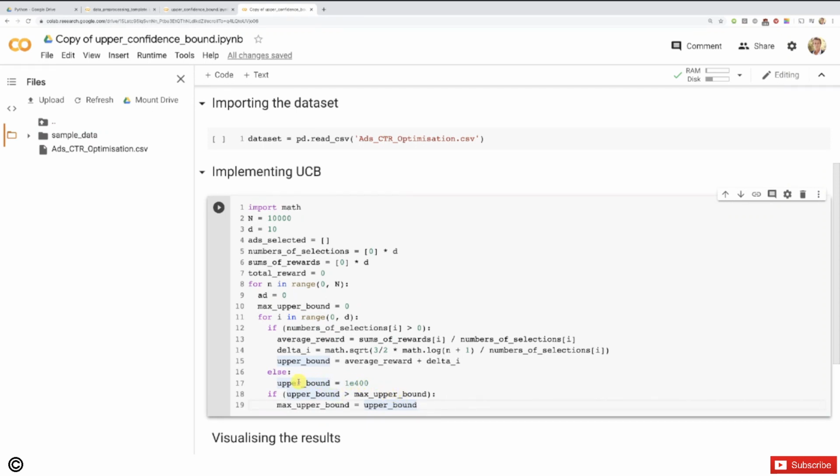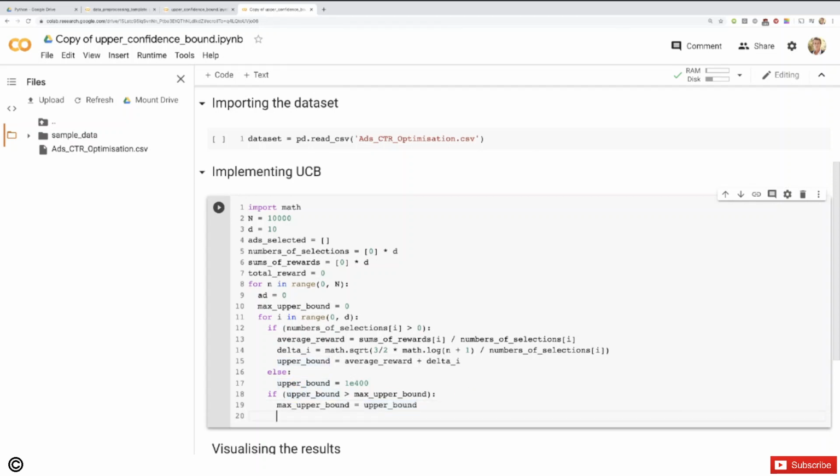And speaking of this ad being selected, that's exactly the final step we have to do here. We have to select the ad. And in order to select it, we need to update that variable here, ad equals 0, to, of course, i, the index i of that ad we're dealing with right now in the second for loop. And that's it, my friend.